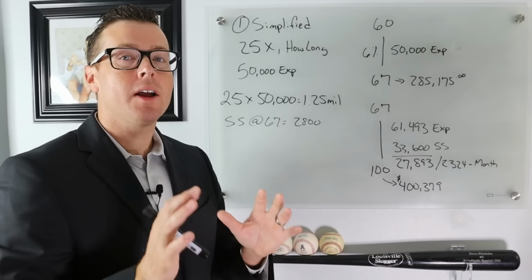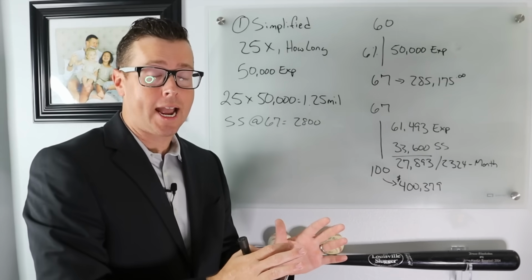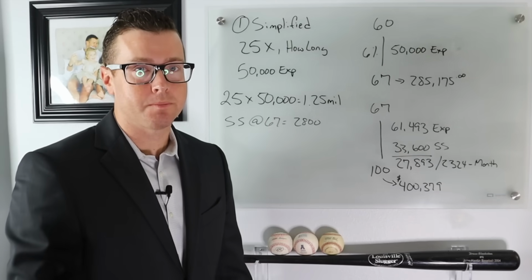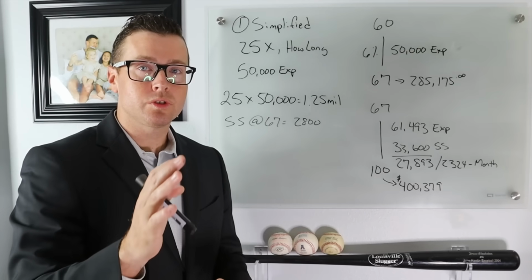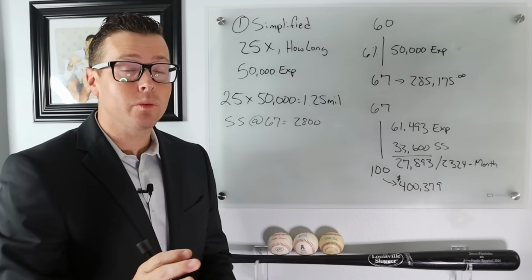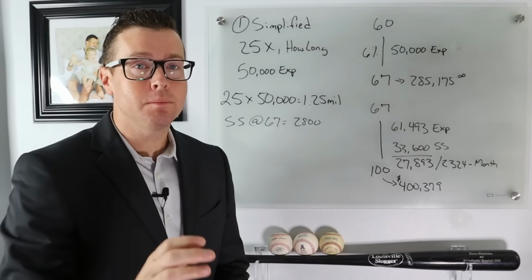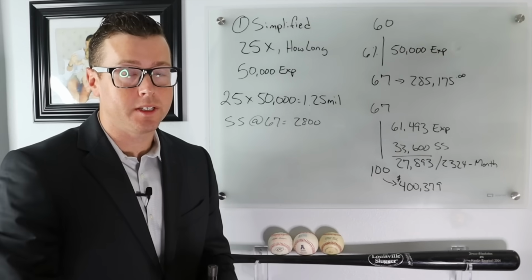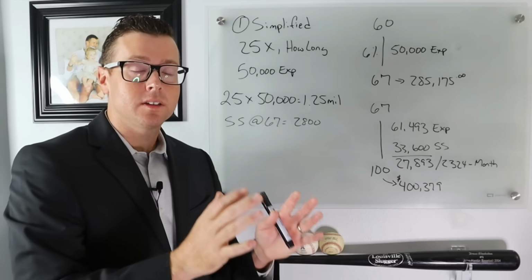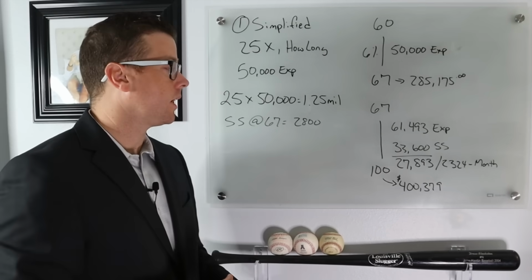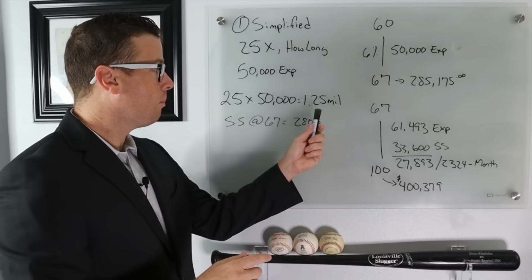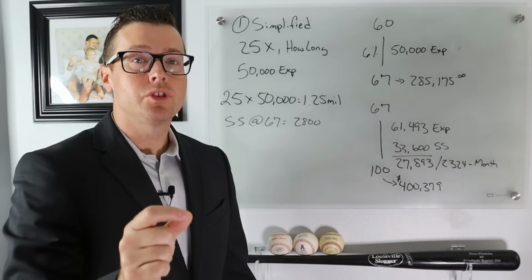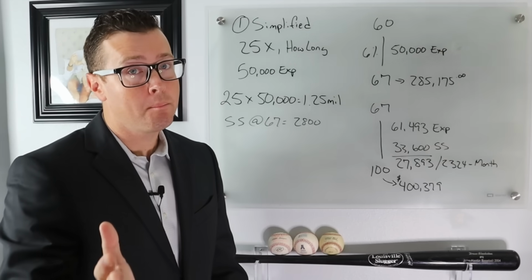Now, what the 25X rule does not take into account is Social Security, pensions, and inflation. Now, we're going to take into account Social Security for this example, and we're going to take into account a very simplified look at inflation. We're going to get into more detail in the next video. But for this scenario, we're only going to look at a simplified version of inflation. So $1.25 million is what this individual needs saved for retirement to retire at 60, maybe.